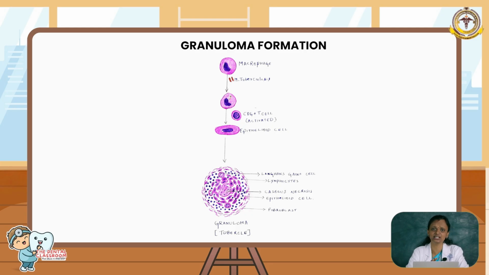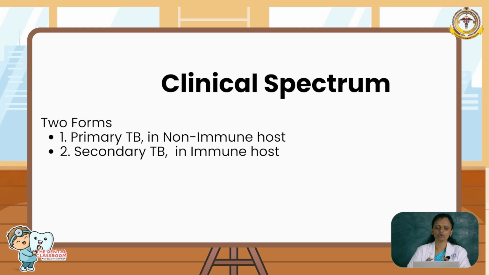So this is about the pathogenesis: how it gains entry, the initial infection followed by the host immune response, finally ending up with containment of the bacterial infection. With this we'll go towards the clinical spectra. It is not a simple bacterial disease, so there are various subtypes in this spectrum of tuberculosis. Those are primary, secondary and miliary TB.